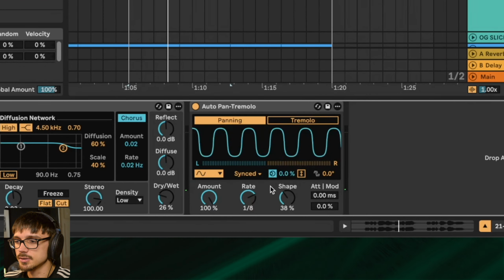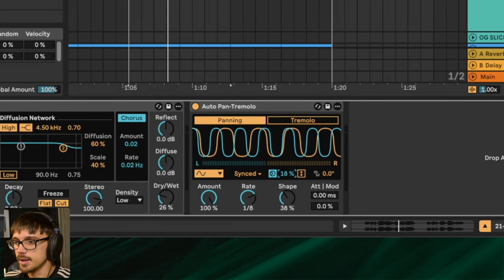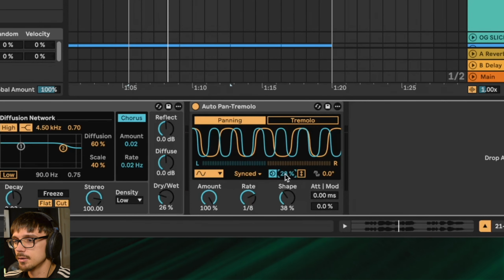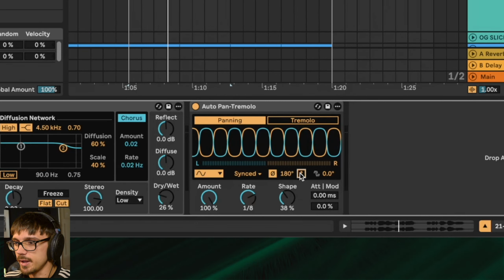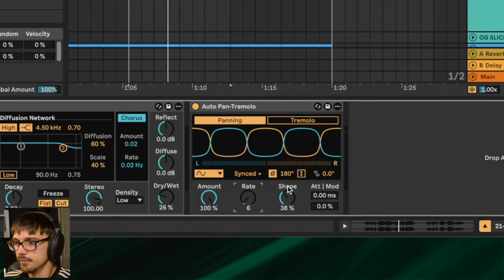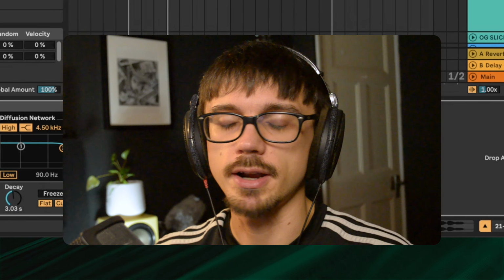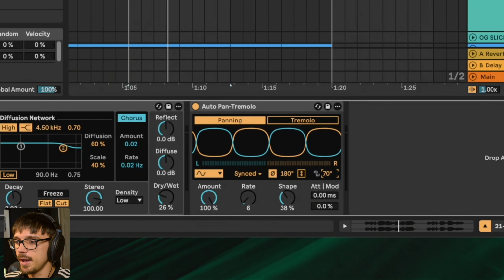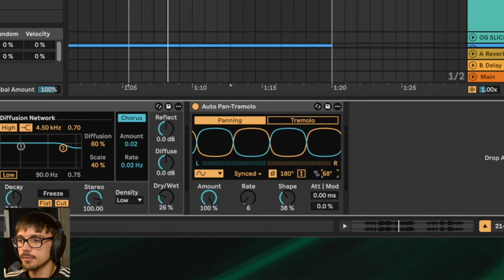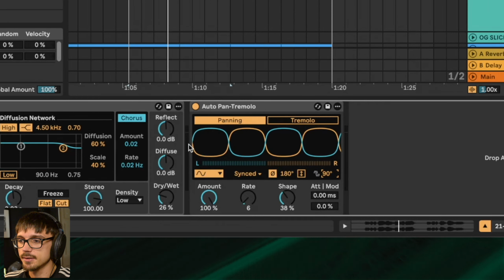This button here will actually turn the panning off and put it into this spin mode where you can see the left and right channels actually have different rates. We've also got an invert button here, so it will invert the left and the right, just changing the direction in which way it's going. And then you've also got a phase for all of them. So if you wanted to start, for example, at center pan like that, then you could do so.